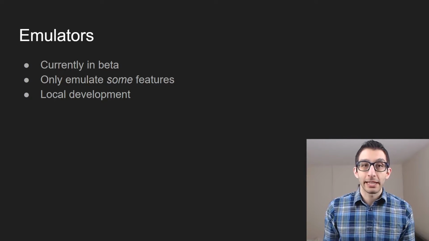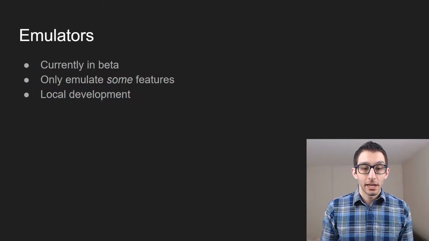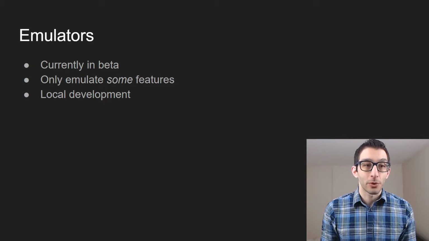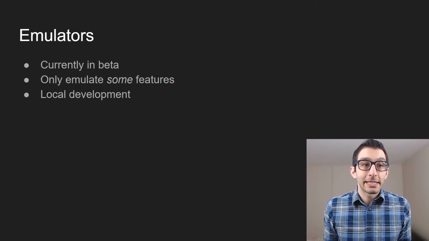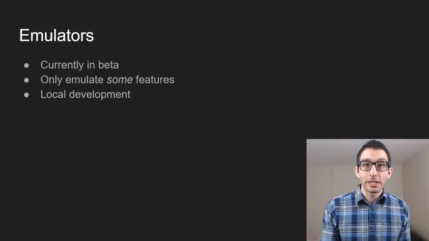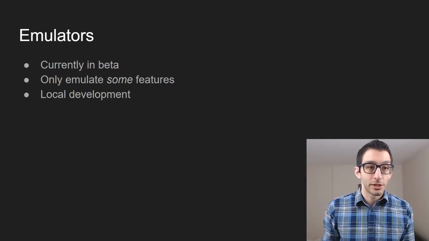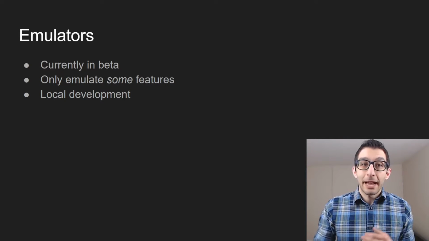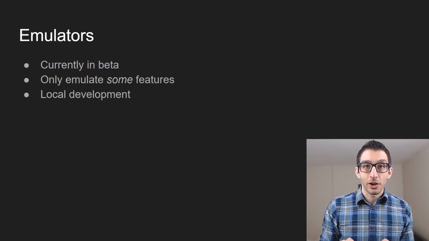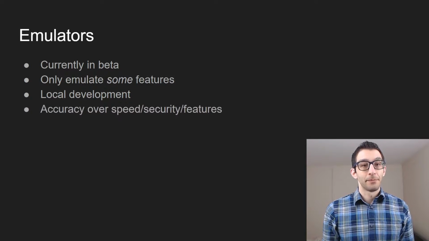This is part of what I keep saying in a lot of these videos, which is that Firebase handles so much for you that it might seem like, why does it take that long? But the reason why is that they need to make it available in whatever regions, on however many instances you might need. They need to probably do some validations and checking. So by bypassing all of that and just being able to write code, save, and have it be run, that's what we gain from the emulator.